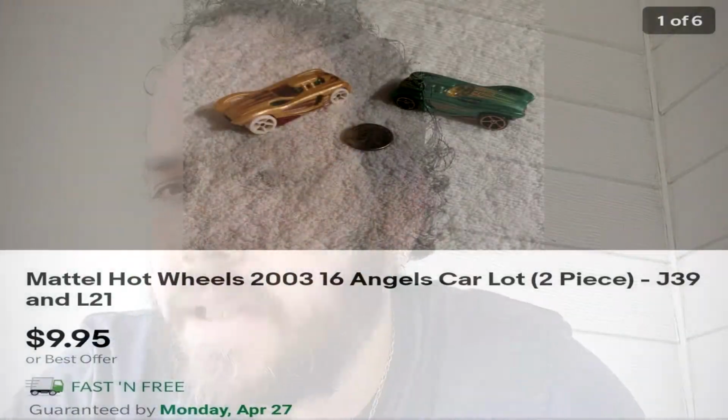It's gonna sell. Then I got the 16 Angels lot, right? $9.95, just the same. Let's keep it moving. Since I'm already doing some cars, I kind of wanted to jumble them together, do a few different listings, see where they go. You never know. I want to be able to sell those for a cheap price because I know they'll sell quick. And it's another sale, and it's another opportunity for me to be able to get some good feedback and to get some more experience on selling those types of products. I'm happy with that. Yes, thank you.